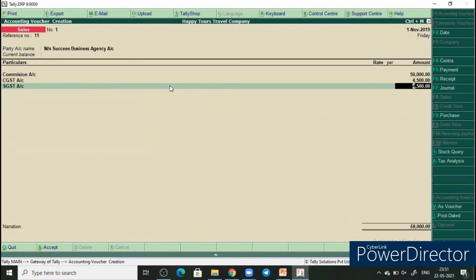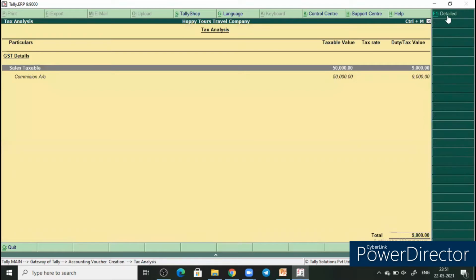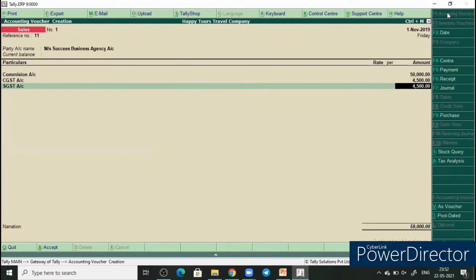Now to check whether the GST calculation is correct or not, you can go to this tax analysis and go to detailed, and here you can see the central tax and state tax is calculated 9% of 50,000. So it means it is correct. Just go back through the escape key.